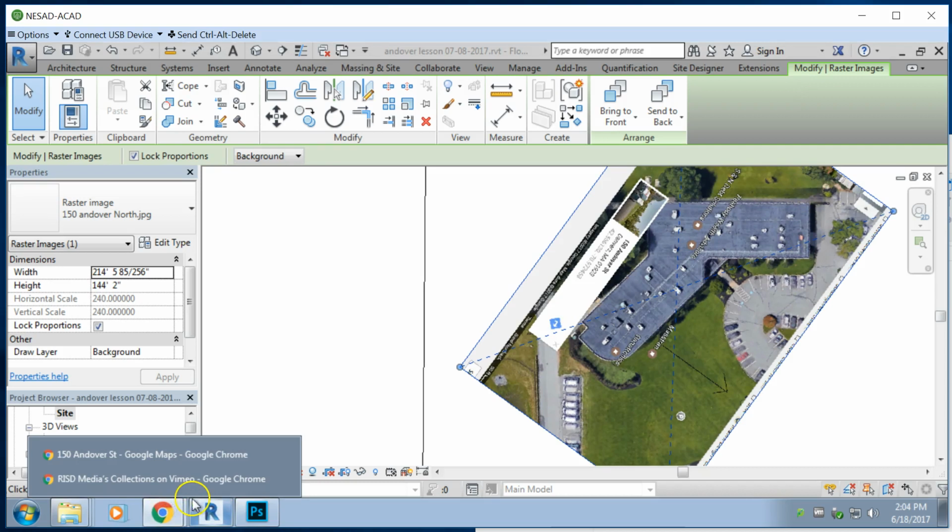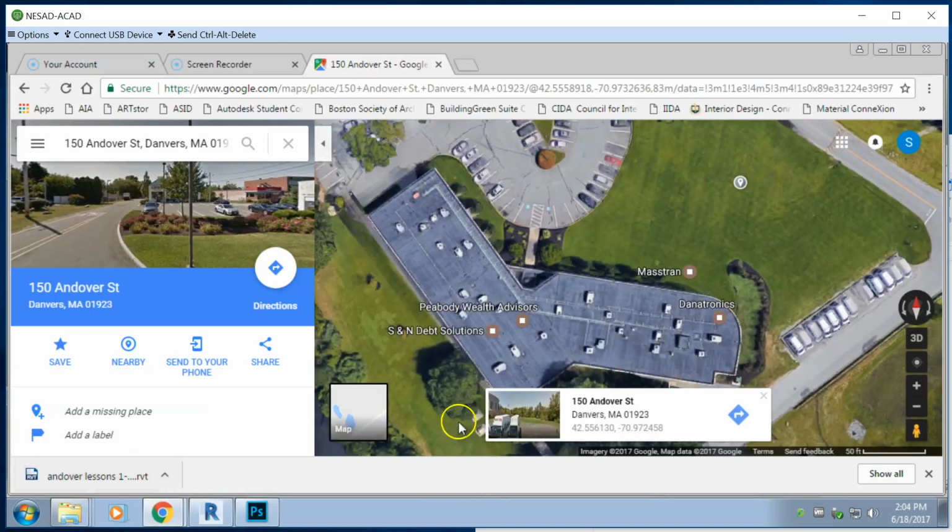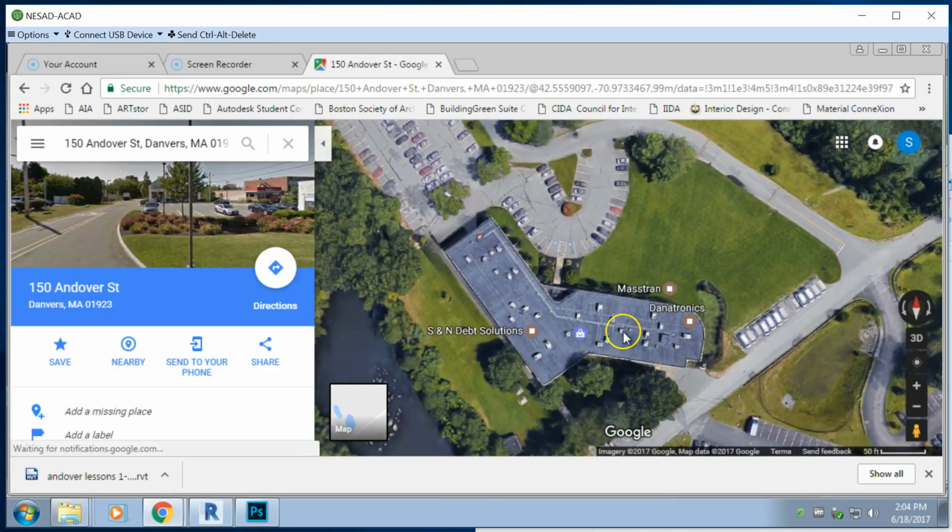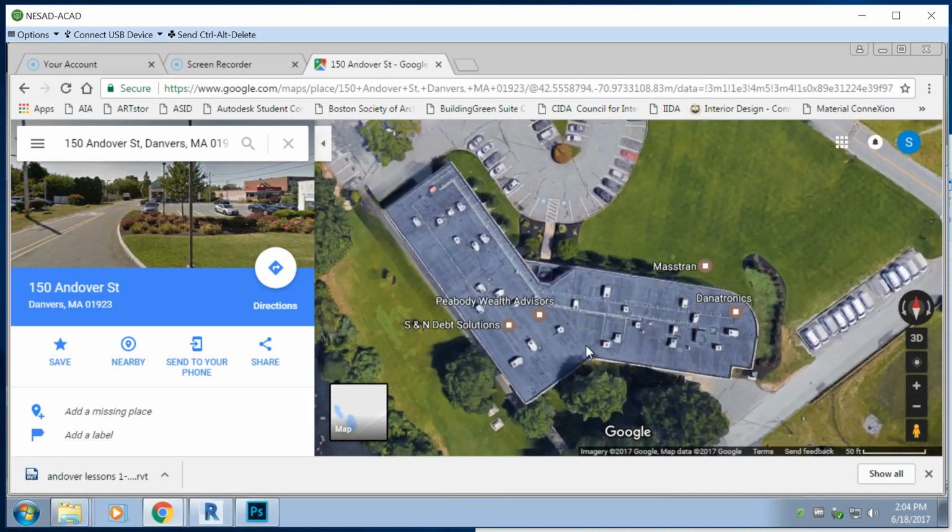If you go to the internet, you'll see the view from which I collected this. That's showing the building at 150 Andover Street in Danvers, Massachusetts.